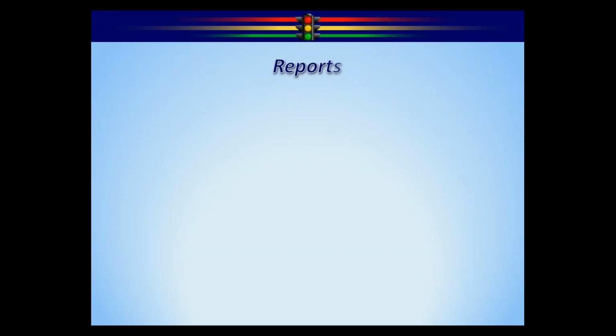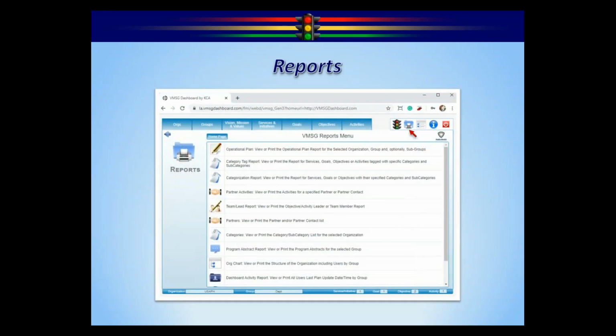Okay, let's move on. Reporting. We're going to go into the main reports that you'll be using in the system. There's a category of reports that we're not going to get into today. We actually separated that out into a future training called advanced reporting. That is the category tag report, the categorization report, because it requires more in-depth training to understand what those reports are all about.